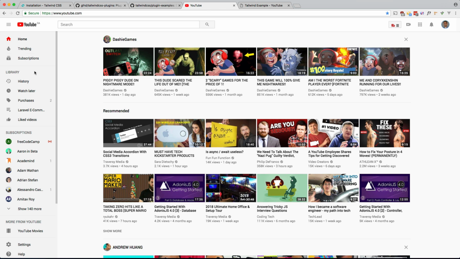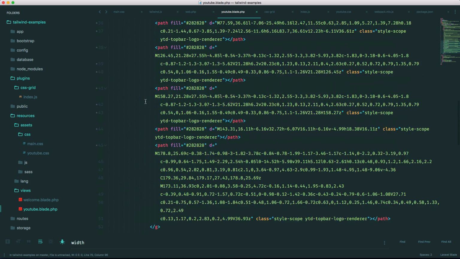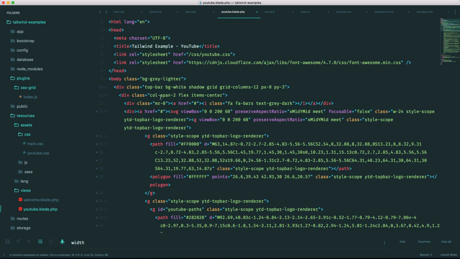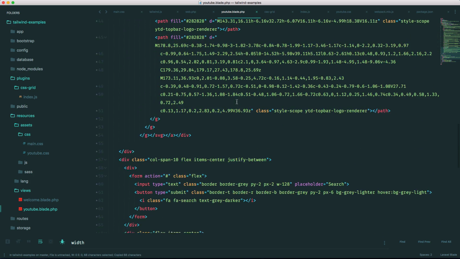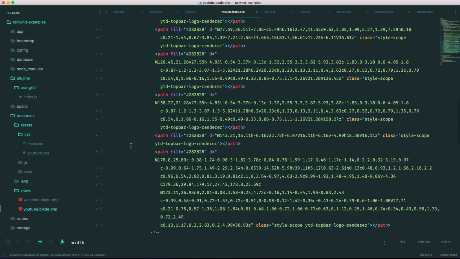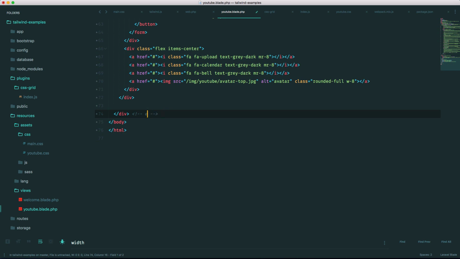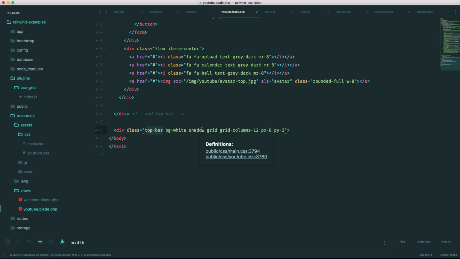Now let's work on this left sidebar. And we're going to do something similar. So wherever we set the grid, where is it? Here. We are just going to copy that. And what is this close? Top bar. So that's why I like to name it, just so I can do this and end it, so I know where I am when I'm scrolling through. So this is going to be called, what am I going to call this? Let's call it YouTube body.